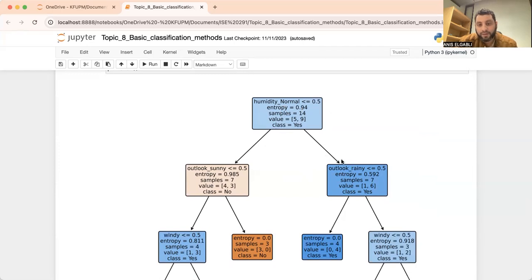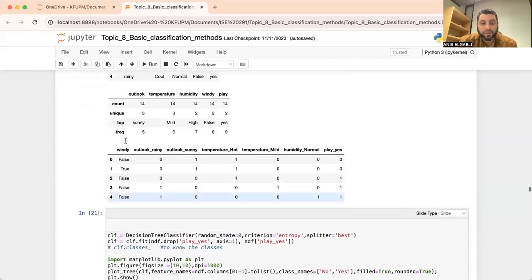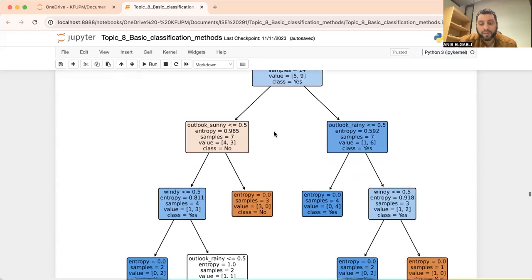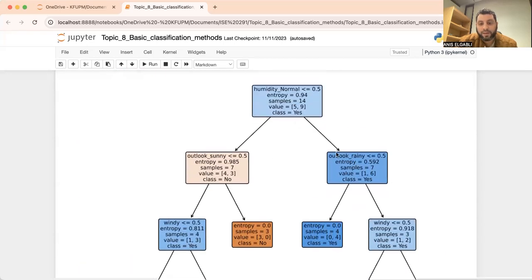For the second part, I have to say if it's not rainy, because if it's not rainy, it could be either sunny or overcast. So I cannot say, for example, if humidity is normal and outlook is sunny, because when we come here, it could be sunny or overcast.